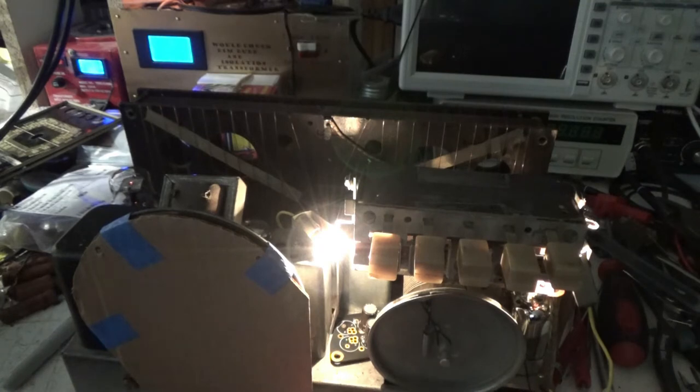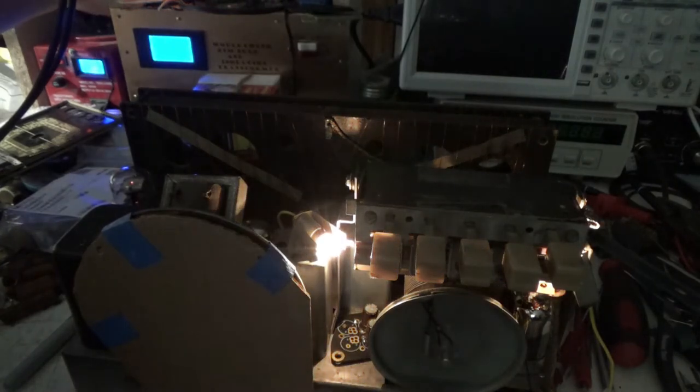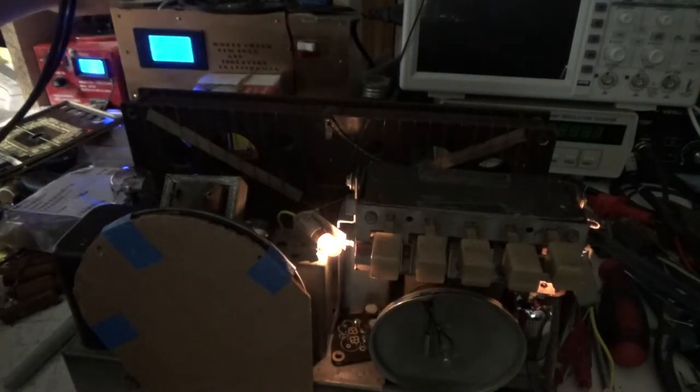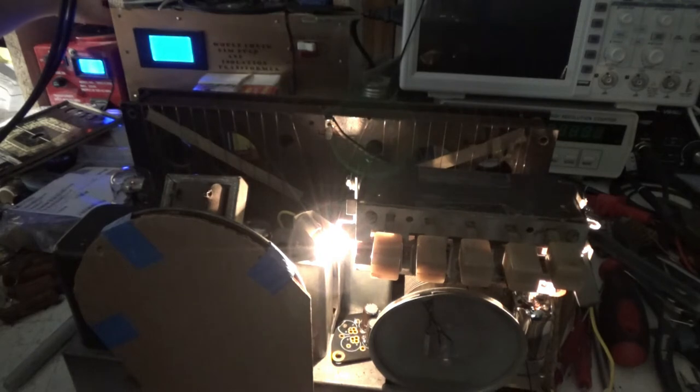Uh-oh, I'm going to have to check voltages. Oh, you know what? The dim bulb tester is on one bulb. Probably really restricting the amps. So let's turn this back down to about 60. Let's put this on two bulbs. Okay. Bring her back up to around 100 volts here.